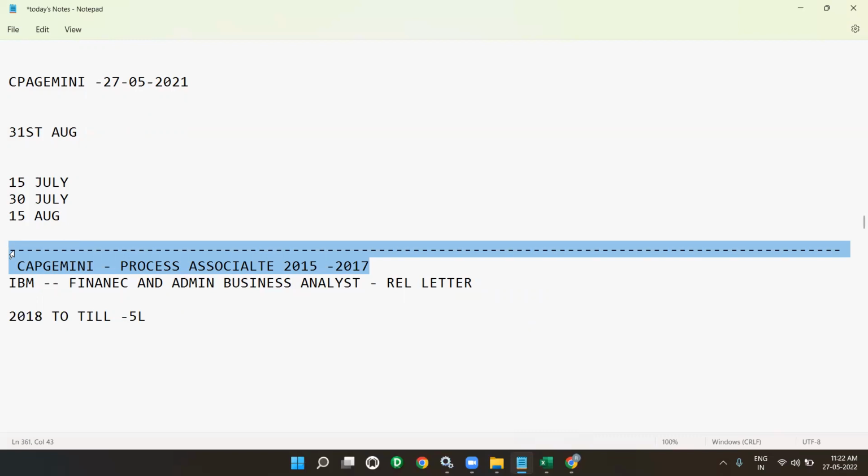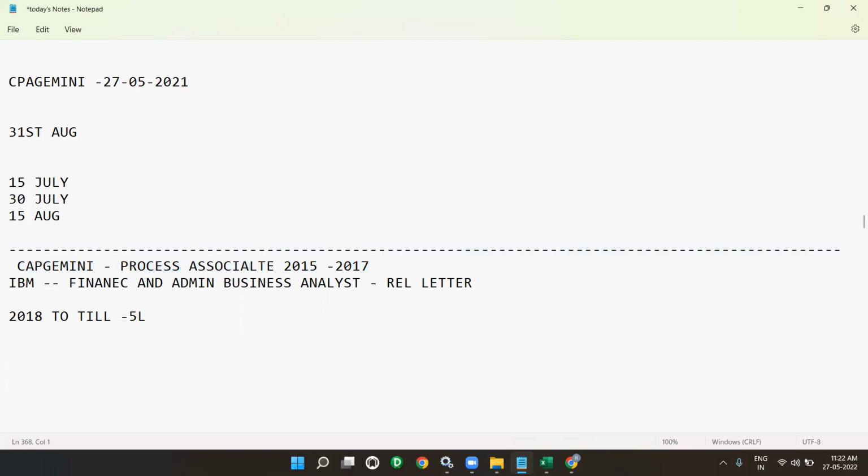You tell that I joined in IBM directly on 2018. As in resume, you have to mention like this. Your pass date is 2015. BTech, what you studied? BCom. You are a good example to everybody. So you tell that from 2018 to till date, you worked as an Informatica developer.